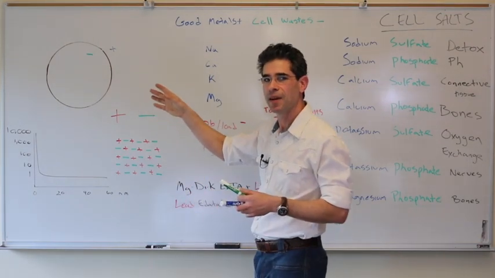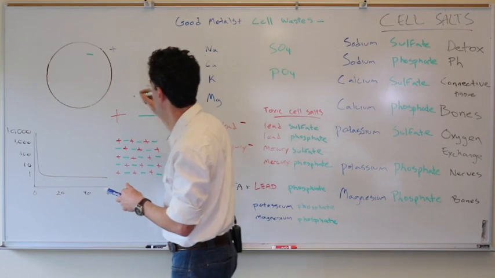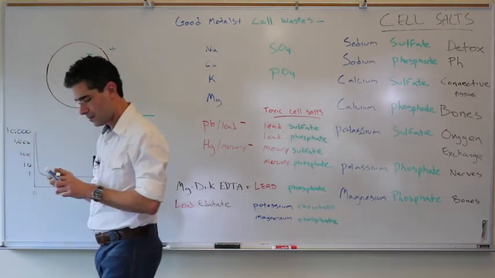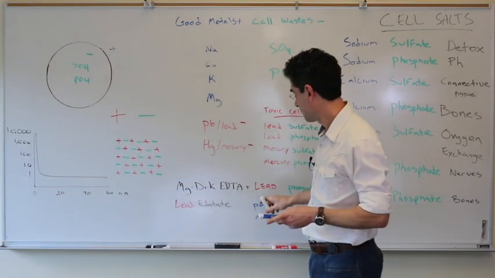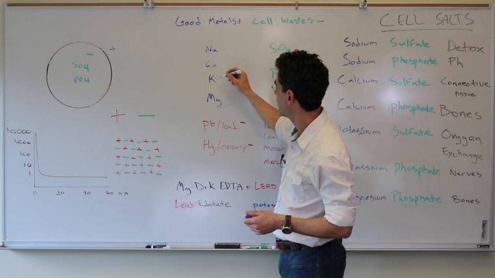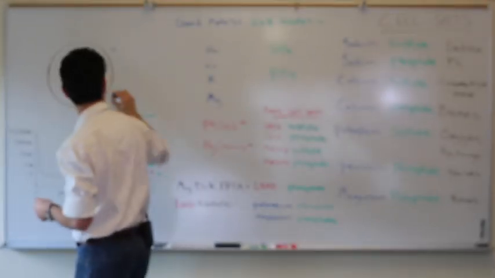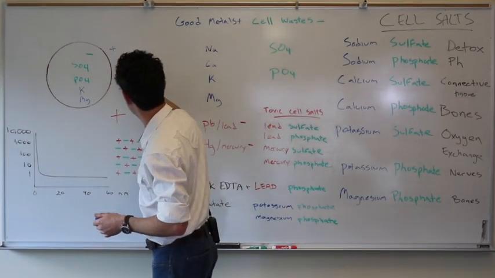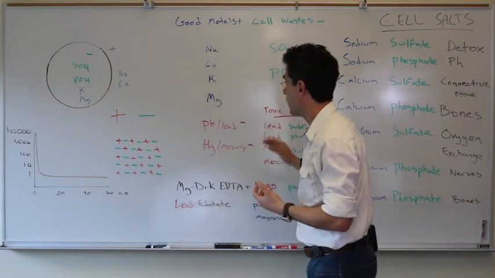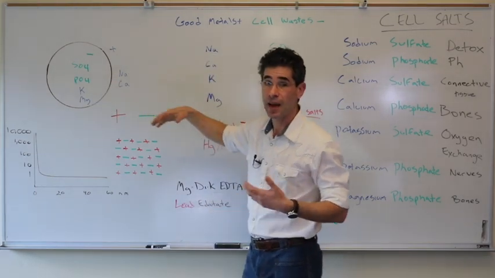So let's see what kind of negative things we have inside the cell. We have sulfates and phosphates, and these are normal metabolic waste products of the cell. What else do we have inside the cell? We have the intracellular metals, mostly potassium and magnesium, and then outside the cell we have the extracellular metals, mostly sodium and calcium. Now what happens is these cell wastes combined with the metals and they're going to form salts.